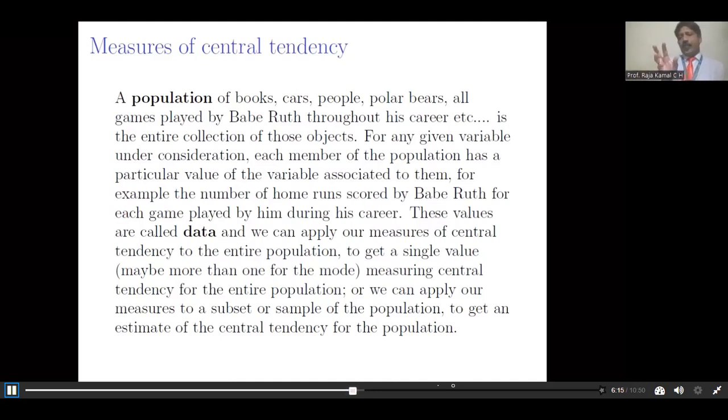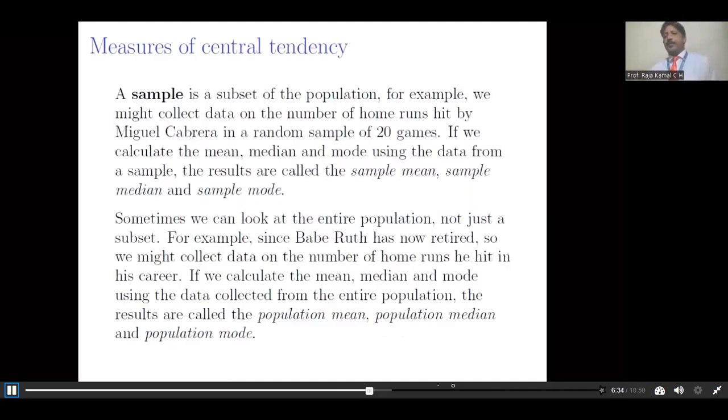Whatever the 450 value or 350 value or 1100 value, out of 75, I am going to pick up only a few to collect the data. If you pick a few from the total, that is called a sample. That's why we call a sample a subset of the population. We need not collect the data from the whole. We can collect the data from a subset of the population, a subset of the total value.